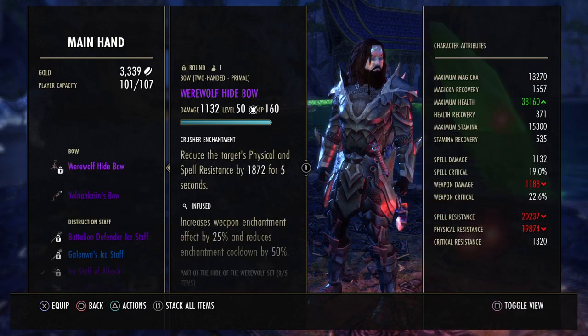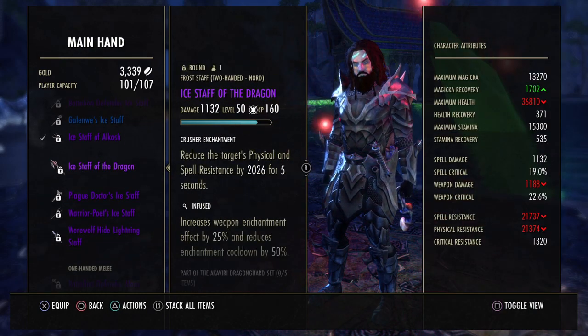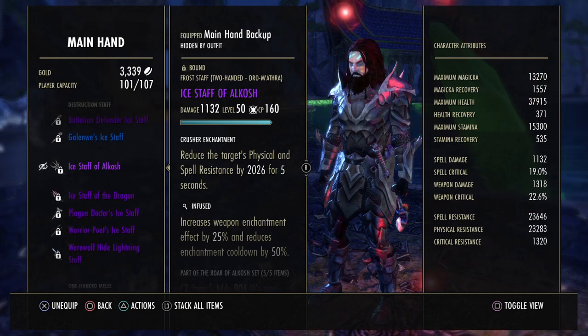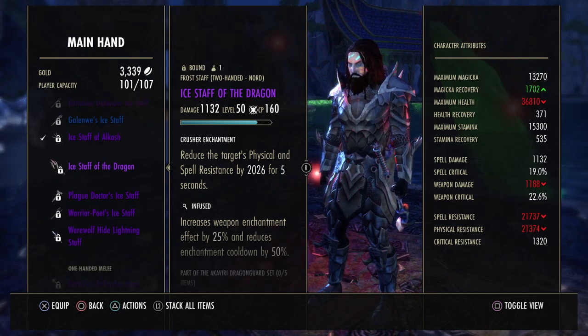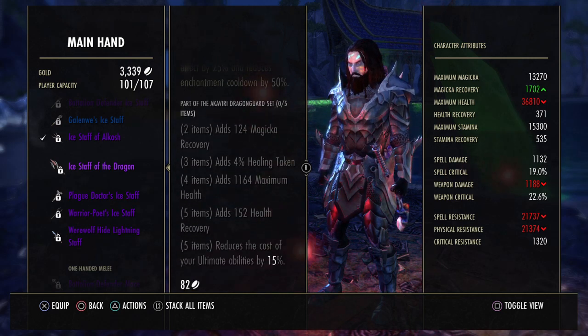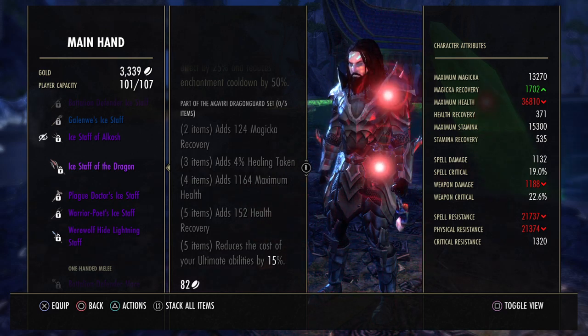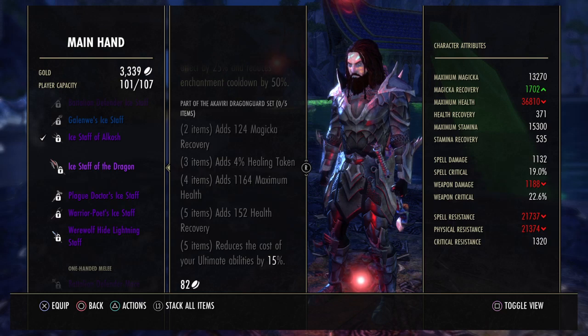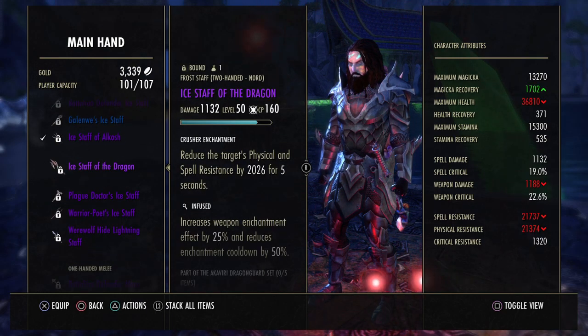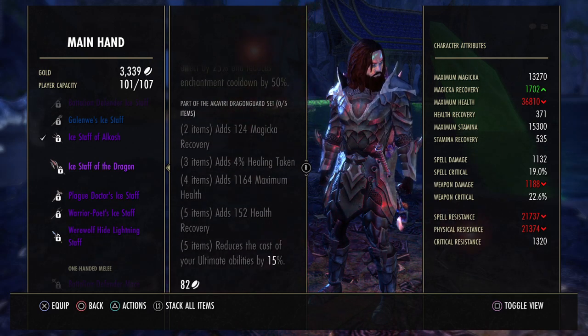And for the main hand stuff, if you're not running Alkosh, just go with the Dragon set, I would say. That's probably my favorite set still for Necromancer, because it gives you even more ultimate. It adds Magicka recovery, max health, healing taken, health recovery, and it reduces the cost of all your ultimates by 15%. So if you don't need to run Alkosh, go with Battalion Defender or the Dragon set, just because you can do a lot more Warhorns and a lot more Colossuses and everything.